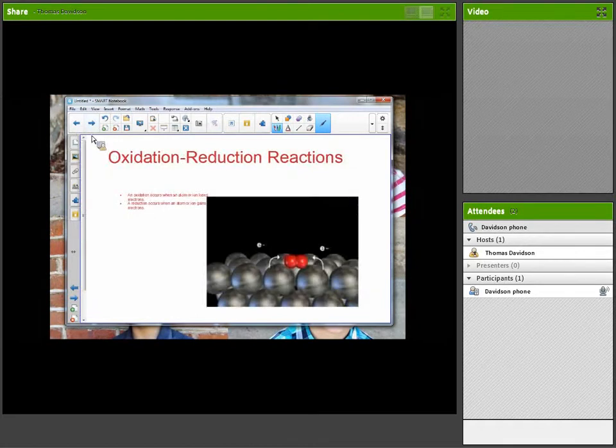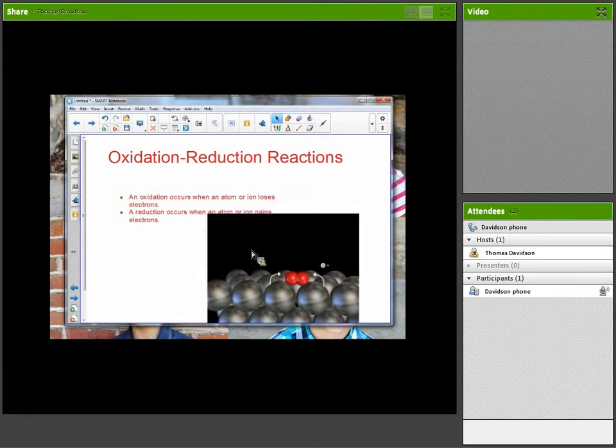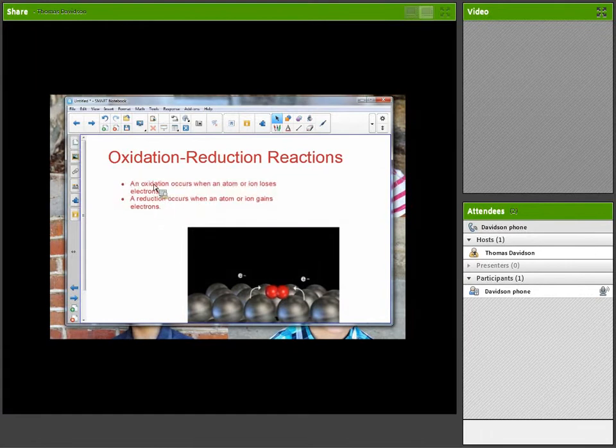Okay, this is a whole different ball game now. An oxidation reduction reaction. An oxidation reduction reaction is where we have electrons moving from one place to another. And we're going to spend an entire chapter on this. It's chapter 20, I think. It could be 21. We'll spend way more time on this. This is just the scratch the surface version.